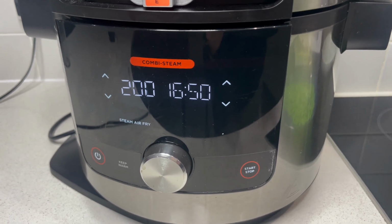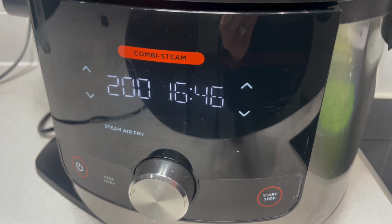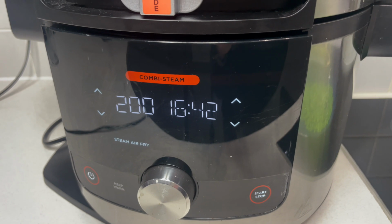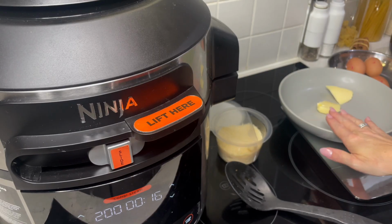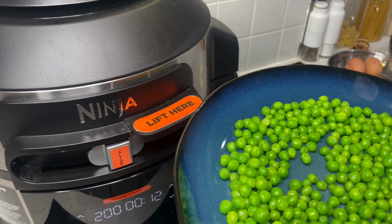That took less than 2 minutes because we used that boiling hot stock. Just speeds up the process a little bit for you, especially if you're making this midweek and you need a fast family dinner. I've got my butter, my Parmesan, and also my peas ready.